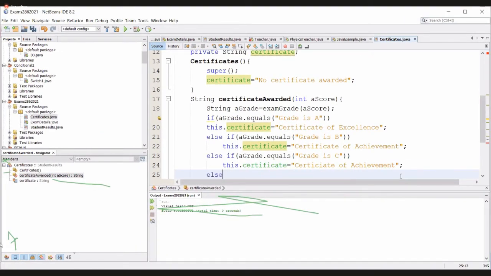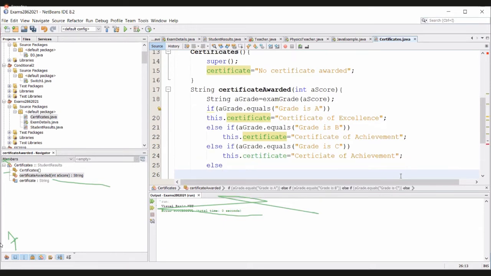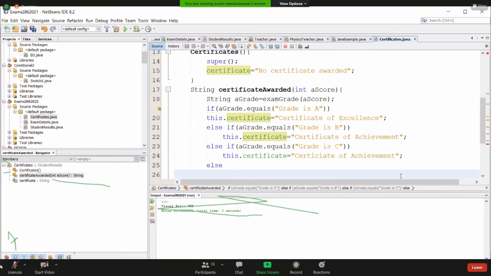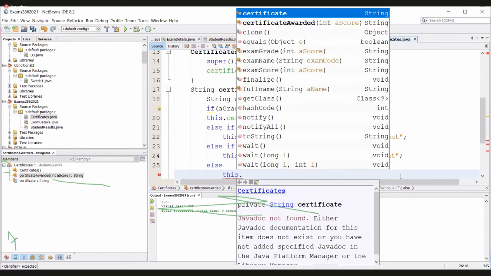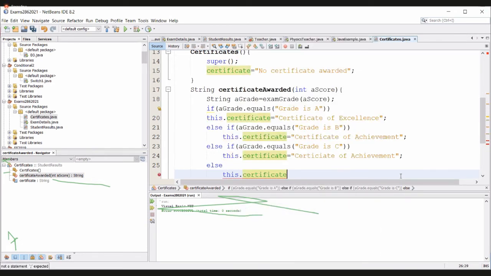Else, then we can say this dot certificate, then assign no certificate awarded.